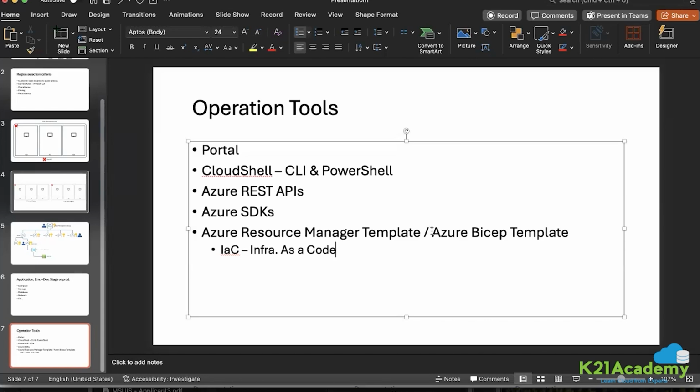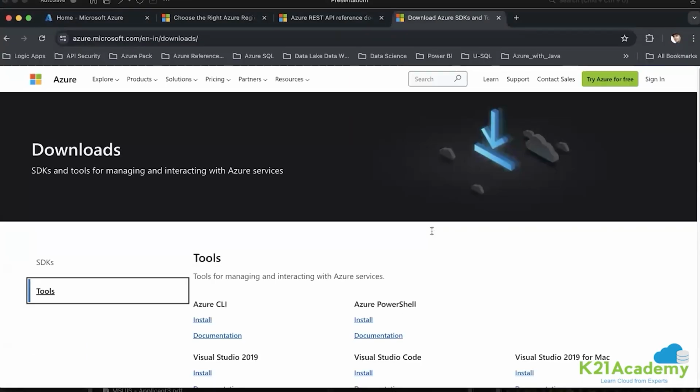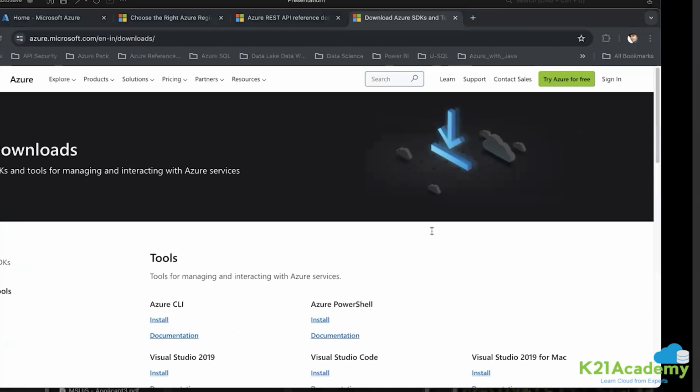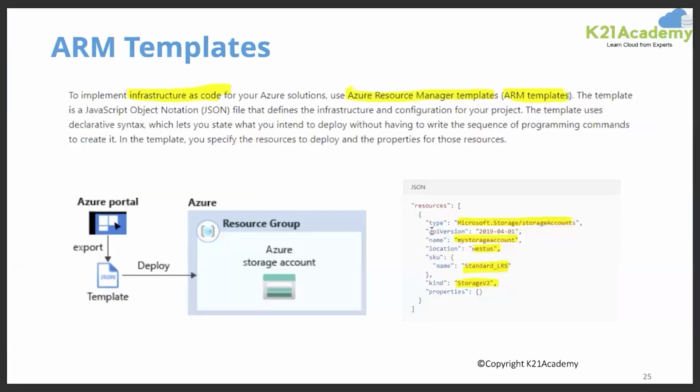So here I can say the ARM template is more complex, whereas Bicep is where they have tried making it more simplified. There are other third-party tools also available in the market, like Terraform, Ansible, Chef, Puppet, right? These are some of the scripting tools, or you can say infrastructure as code templates, available in the market which we can use for working with those components. So in general, whenever we are planning to go ahead with any of these components, we can work with that.